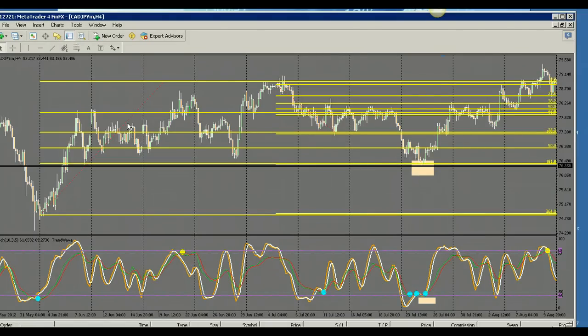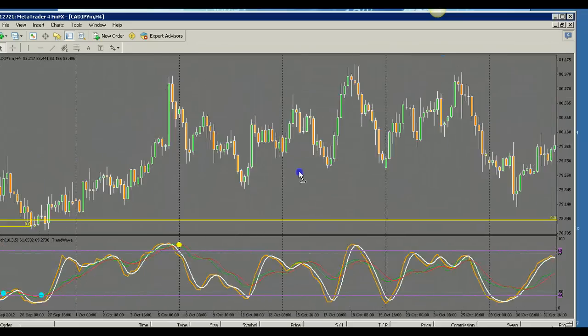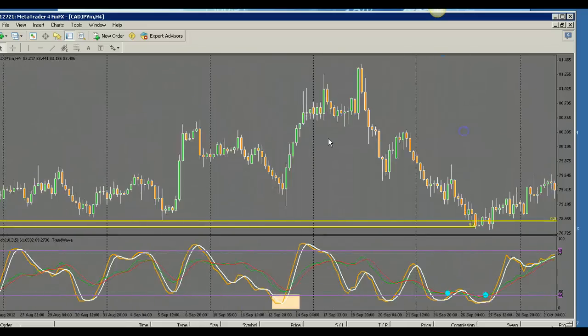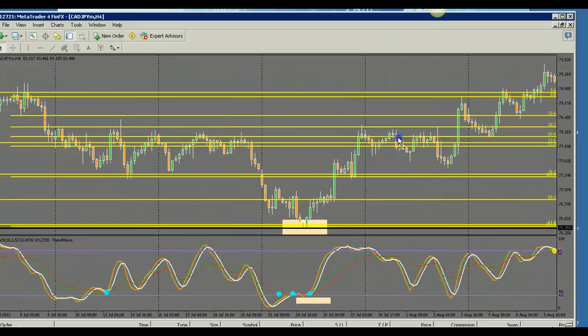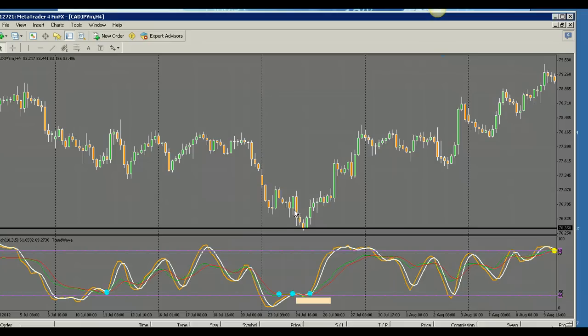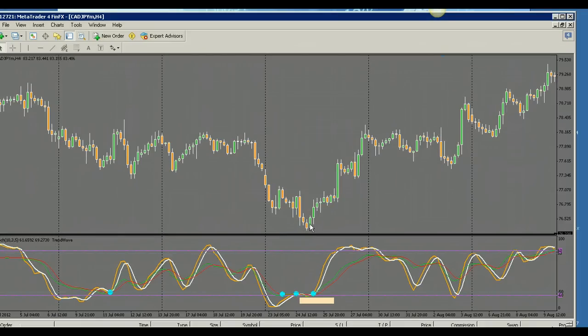So we're going to zoom in and see what candlestick pattern is at that level. So here it is. We have 3 bearish candles followed by a color change candle, which is our alert, and that's our trade. Okay.